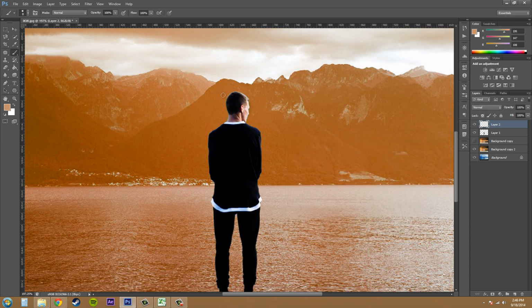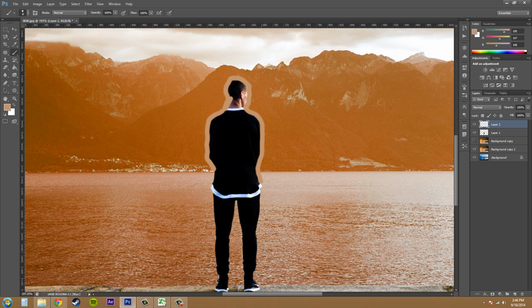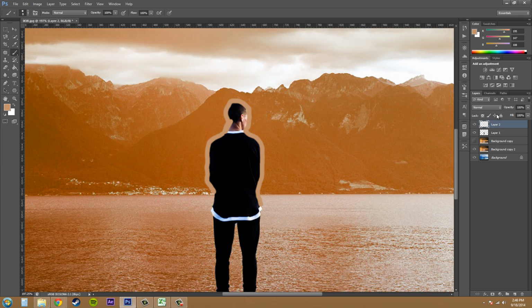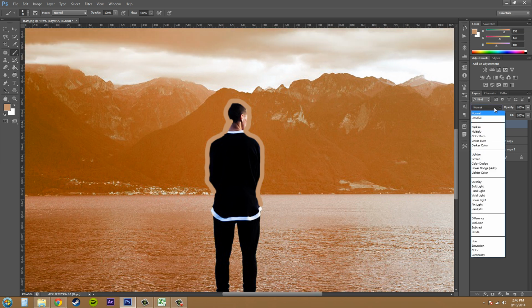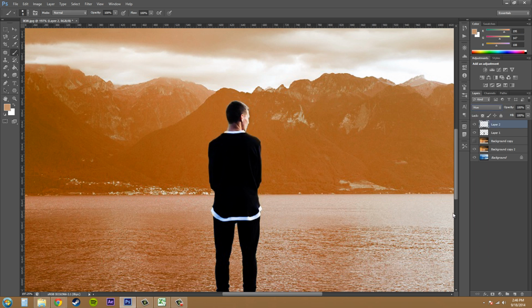Now the next thing you're going to do is just paint over top of the edges of the person here. So over top of the edges like this, and over anything that seems to be pretty blue that shouldn't be. So the edges here, and then pretty much the edges of his face. And you don't have to be super precise. And that's good for now. Now we're going to take this layer and change the blending mode to hue. It's going to change the hue on the edges.